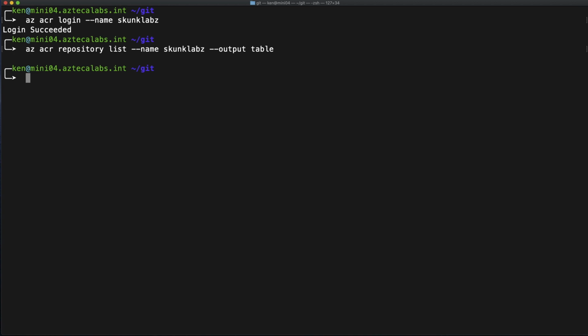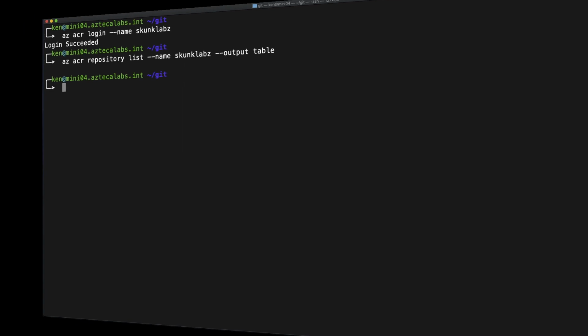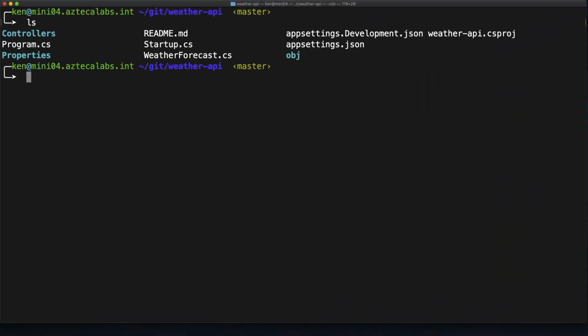So now we're going to go ahead and create a Dockerfile in the application that we're trying to deploy. If you remember, I used this in a previous example. There's no Dockerfile in there, so I'm going to go ahead and create one.